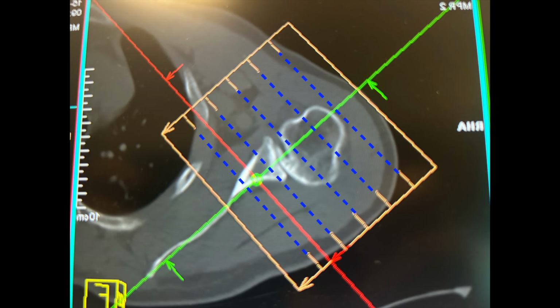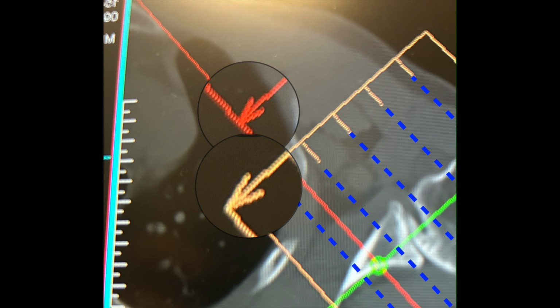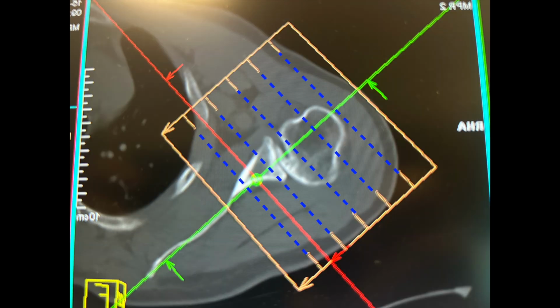When adjusting the box, it's essential to pay attention to the orange dashes along the box. I've extended these with a blue dashed line for clarity. These lines indicate the orientation of the slices as they pass through the anatomy. Also take note of the arrows as these represent the direction of the slices. For the sagittals, we want the series to go from lateral to medial, which is what is indicated by the direction of these arrows.